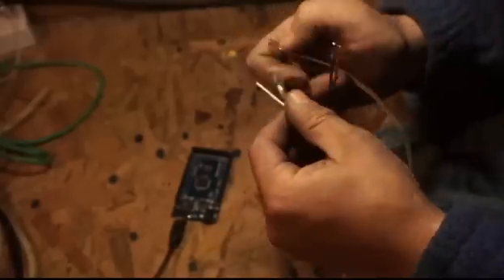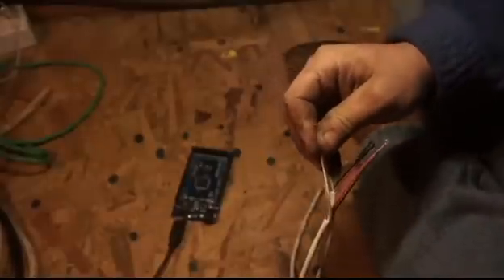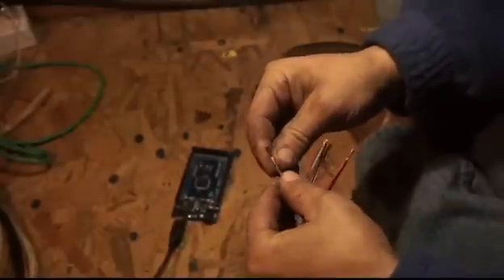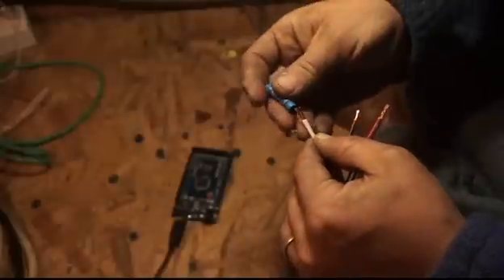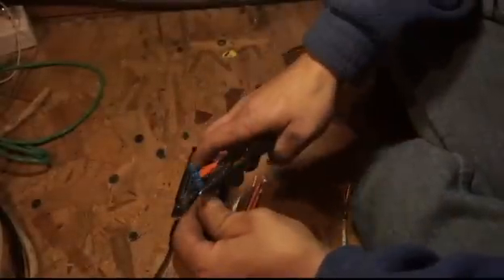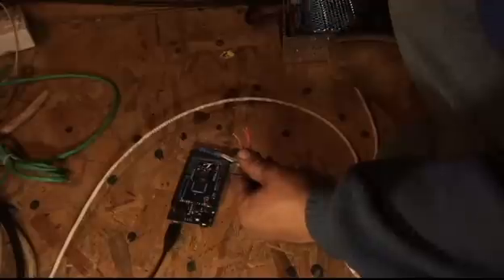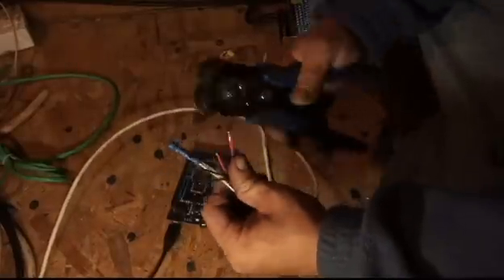Here you see me doing the wiring connections. The most important thing with this is whatever type of wire you use, you match up correctly. On the LED strips you'll have a positive 5 volt, negative 5 volt, and a data line. The data line is the most critical one — it is susceptible to noise from radio interference and other things.